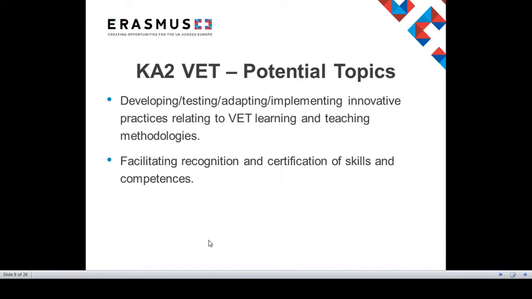Projects focusing on vocational education and training can deliver a wide range of activities around topics such as developing, testing, adapting, and implementing innovative approaches in VET learning and teaching methodologies, for example, focusing on delivering key competencies, basic skills, and language skills. They can also promote recognition and certification of skills and competencies by referencing them to European and national qualification frameworks and using EU instruments, or they can focus on implementing credit transfer, ECVET, and quality assurance by VET providers.